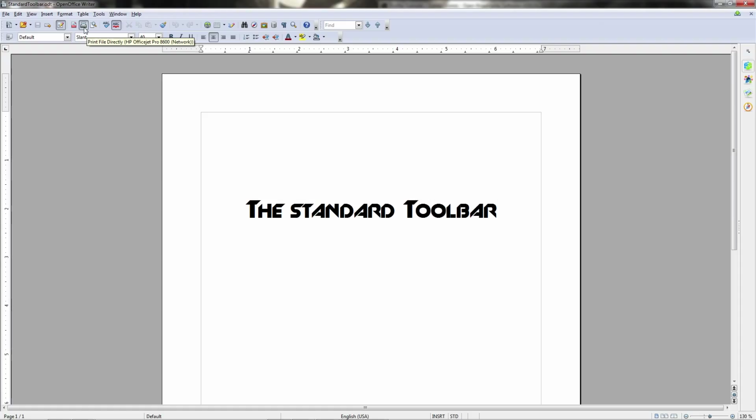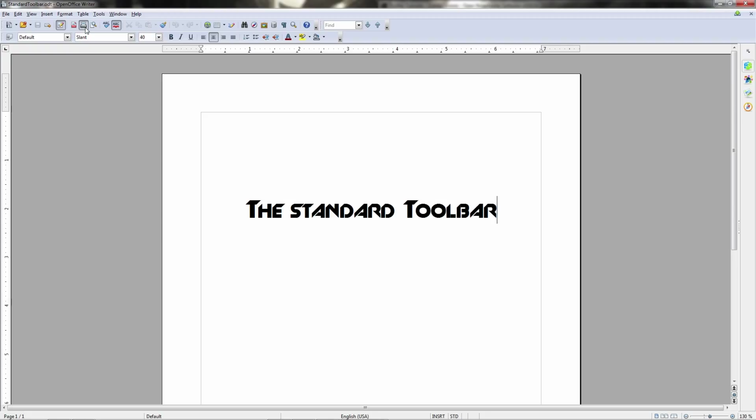You can also print to your printer very quickly from the toolbar by hitting the Print File Directly icon to the right of Export PDF. Now, when you hit this, it's going to print to your default printer using the standard settings you already have all set up. It's not going to give you a dialog for anything. It's just going to print straight there very quickly, no pop-ups or anything. So make sure you have the right printer set. That's one thing. And secondly, make sure that you don't need custom settings.